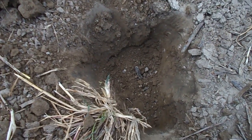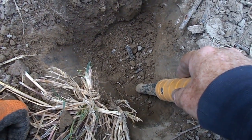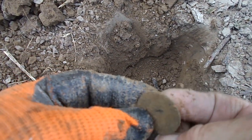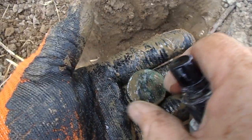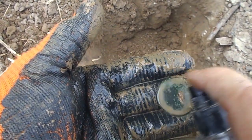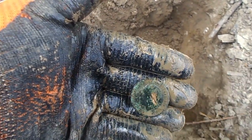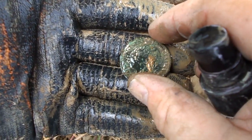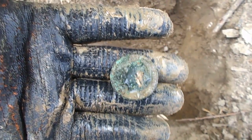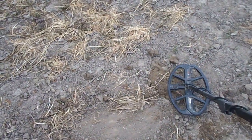Right, just 4 feet from that lead token. Could this coin down there, I don't know if you can see it, be contemporaneous? In other words, same period. Britannia, who have we got? Yeah, we have got one of the Georges. I think that's George V, early 1900s in other words. I've caught it with my spade, unfortunately. That's a bugger. George V. Something I missed, that was where the token came out, the lead token.